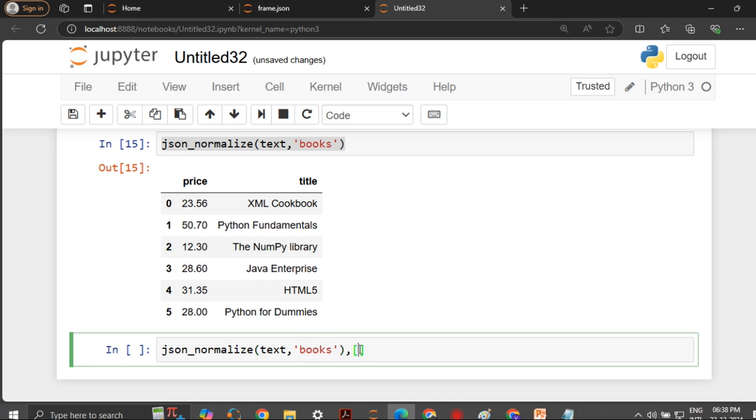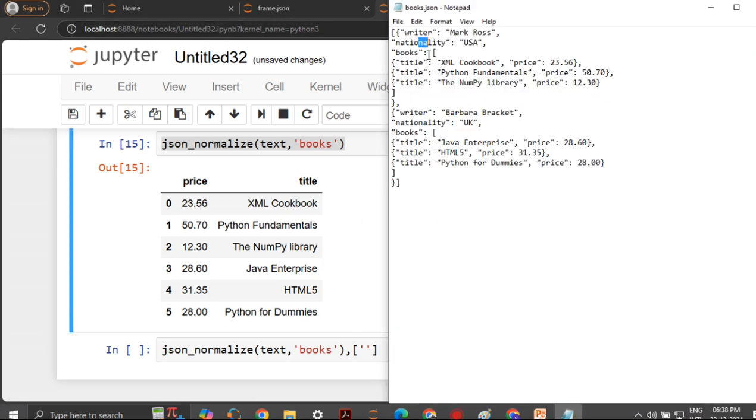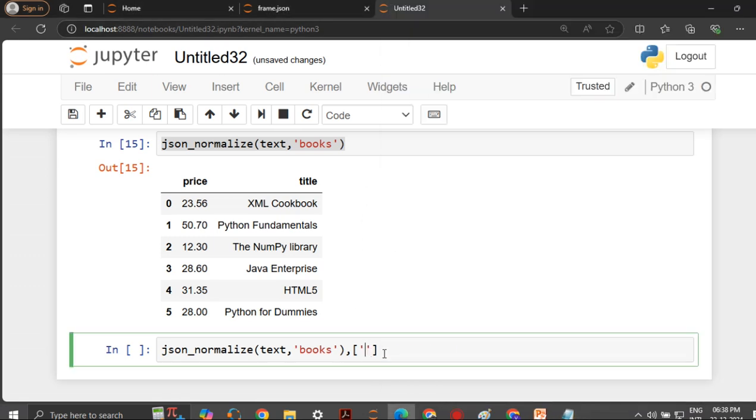I'm going to put it as a separate comma, and under this I want to create a node for writer, and I want to create a node for nationality. So let's copy this. Writer is one and one more is nationality.